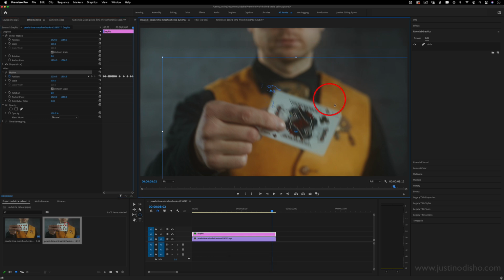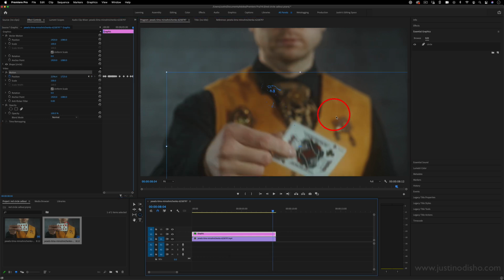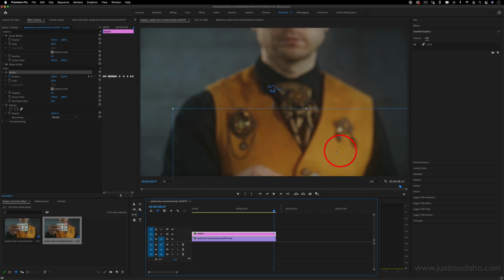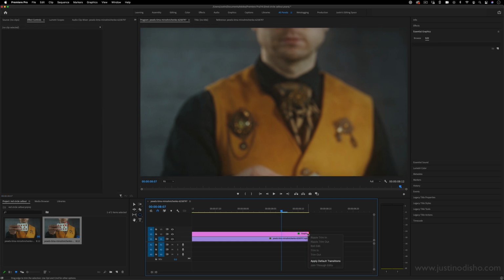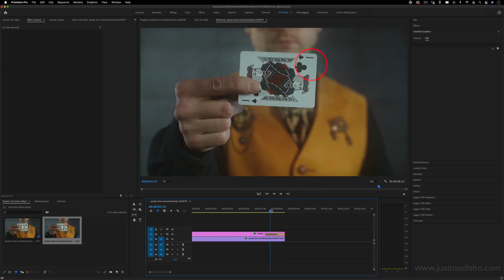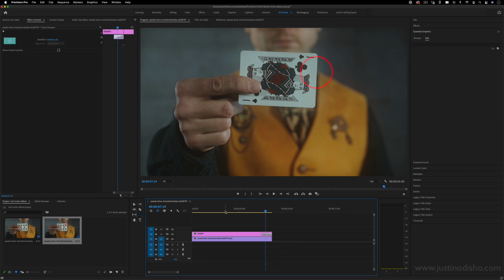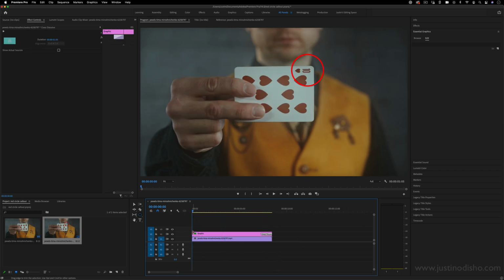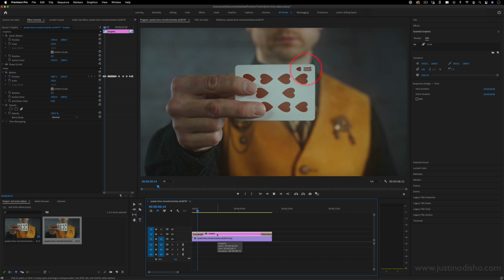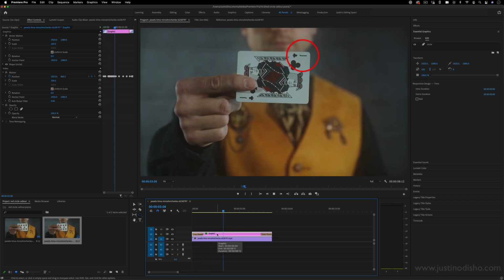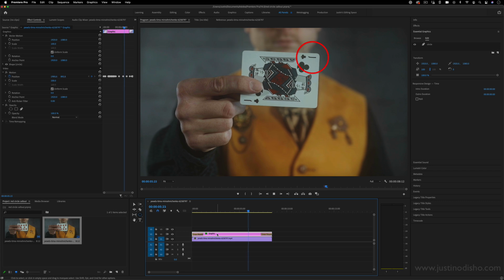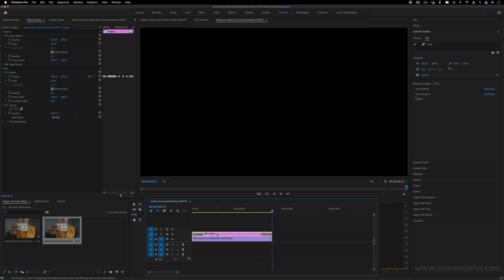So once I'm done, I can either just follow this object off the screen. Another way that you could choose to animate it out is maybe just adding a simple fade out. So if I right click, apply default transition, that'll just make it fade out for the last couple seconds. And I can also make that faster or slower. So if you don't have a good point to enter in off the screen, you can always just fade in and out and then watch it back once you have all your keyframes placed. It looks pretty spot on. And then you can make it fade out or animate out whenever you need.